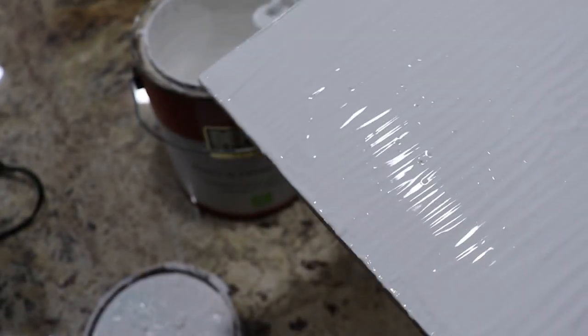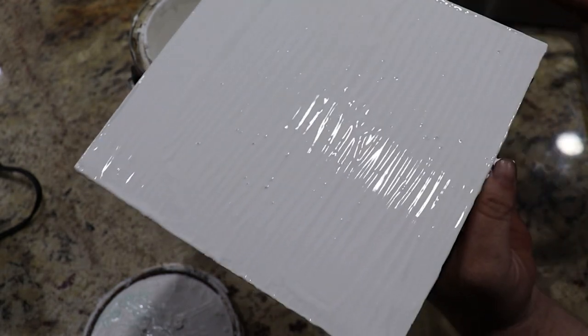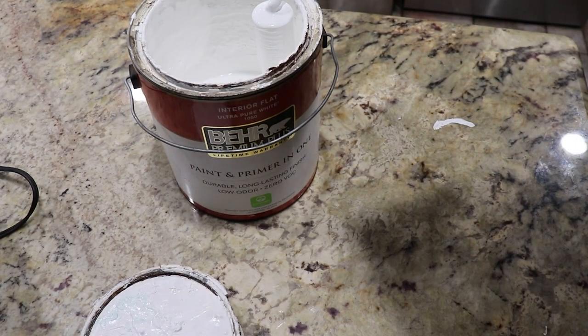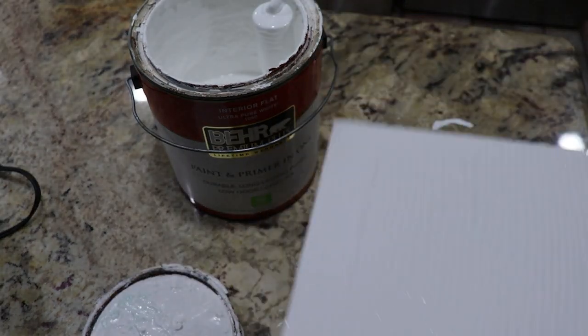The awesome thing about this paint is it's water-based. Water will clean it up. You can even let it dry and chip it off. It's so simple. Oh yeah, you always get paint on the countertops and I always have to go back and use my nail and chip it away.